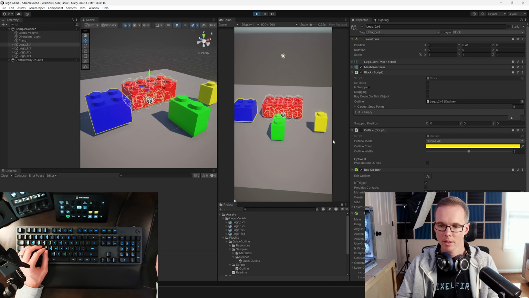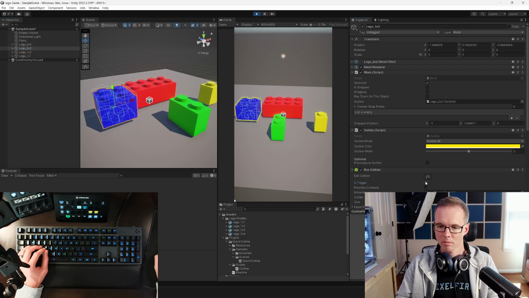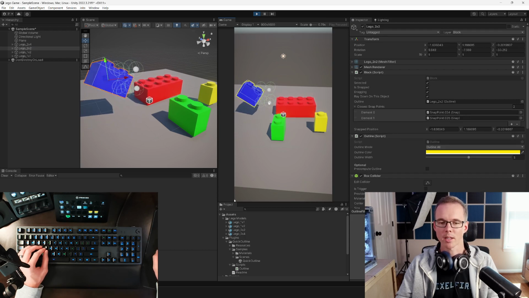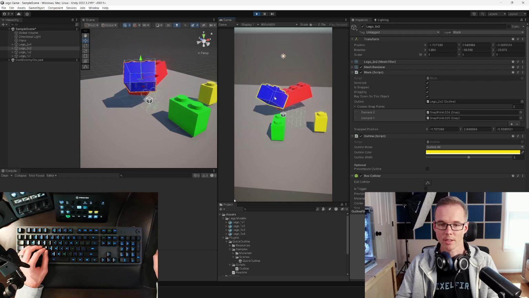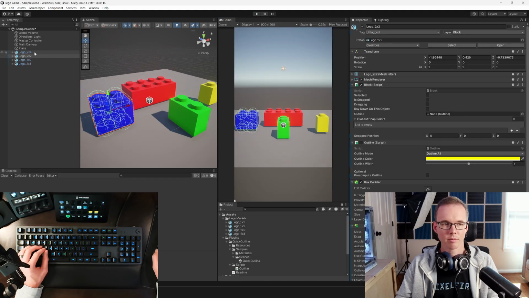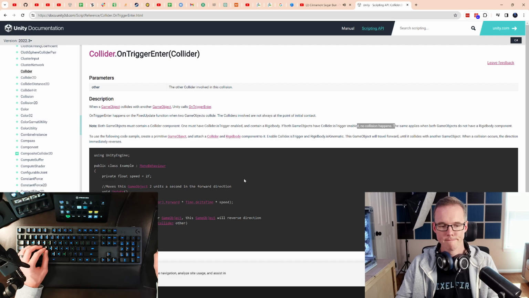But if I turn is trigger off here, then I think this will bump it. No, maybe not. There it is, okay. That's what it means by collisions, like actual physics collisions. I guess that's what the documentation is saying.